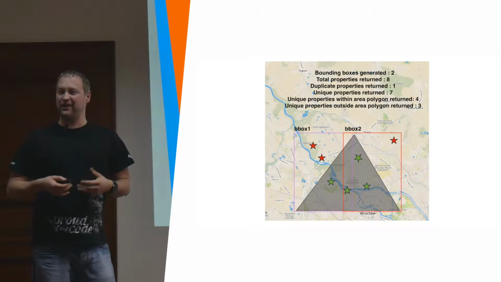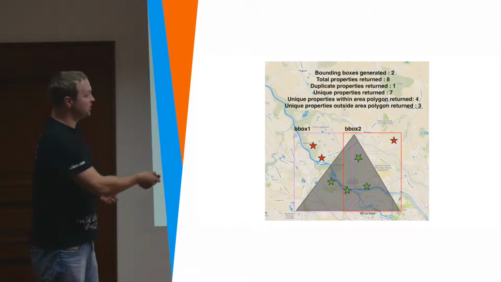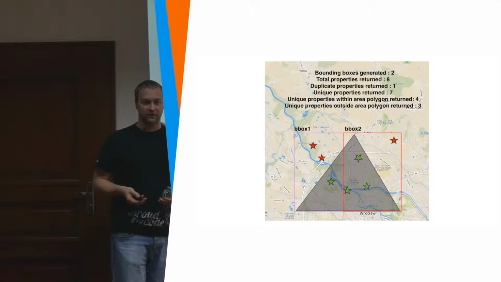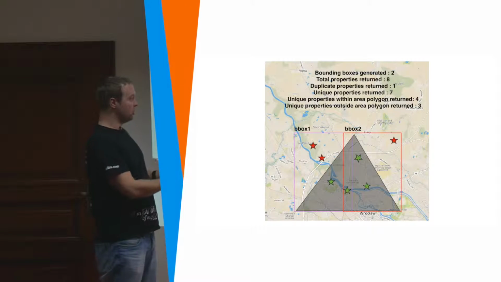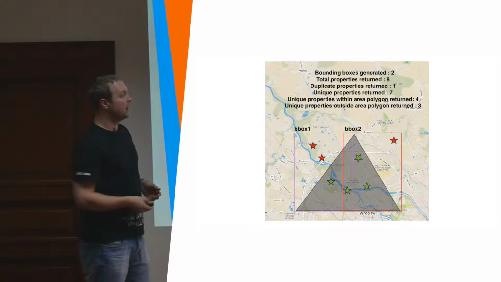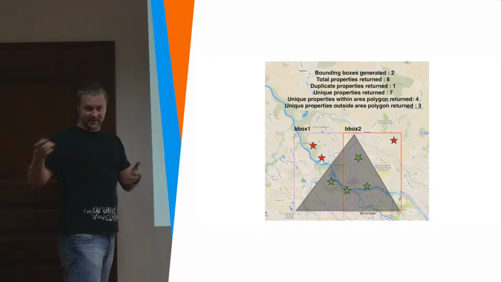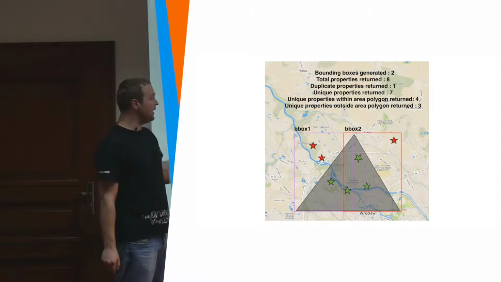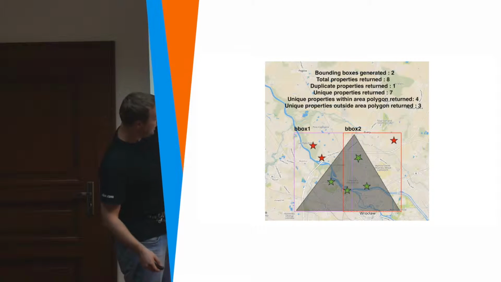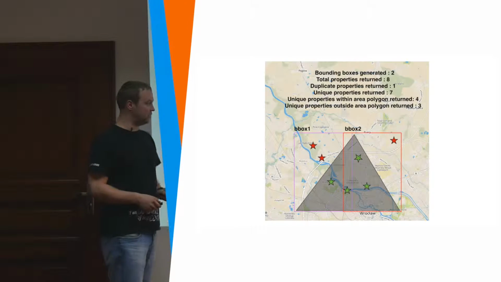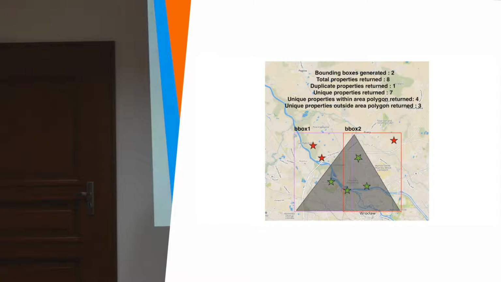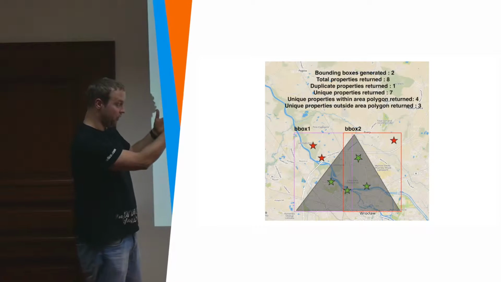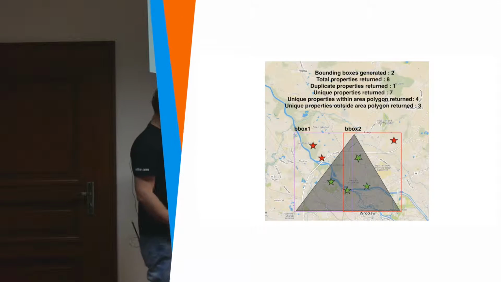And here I would like to show you how it basically works. So let's imagine that this triangle is an area, and to get information for it, we just need to use some bounding boxes represented by those two rectangles that we will then send to an API and so on. So as you can see, when we query an API, there are like 7 properties on the screen. Those red ones we are not interested in because they lie outside of the shape of the market. We are interested in those green ones.